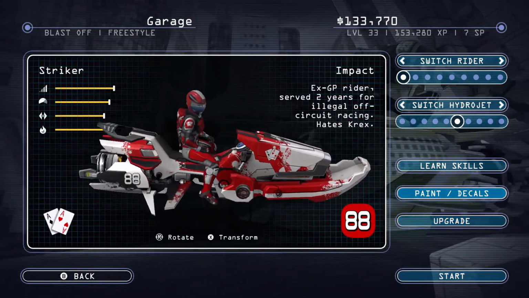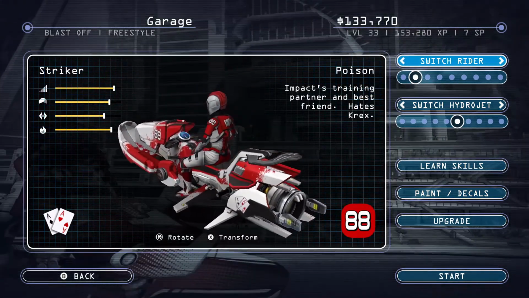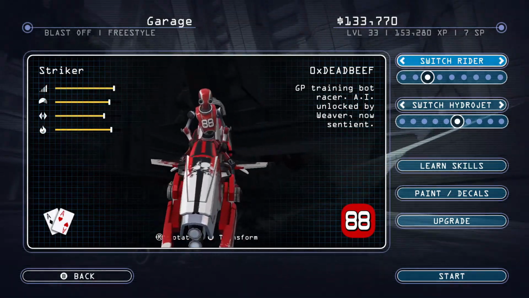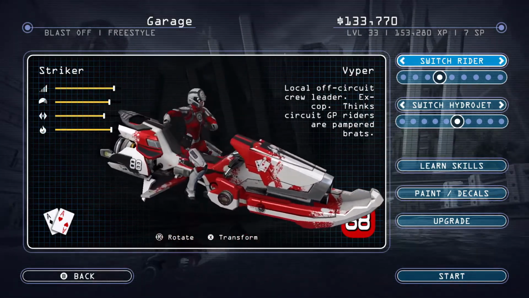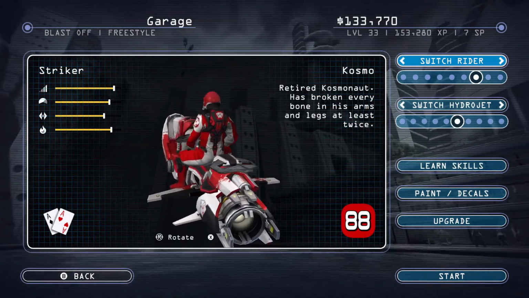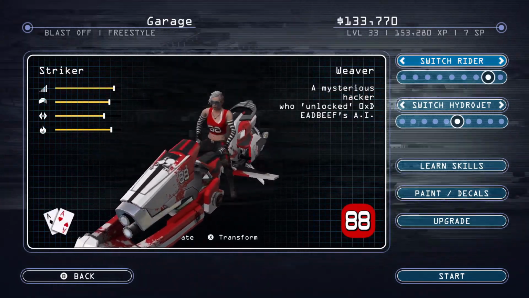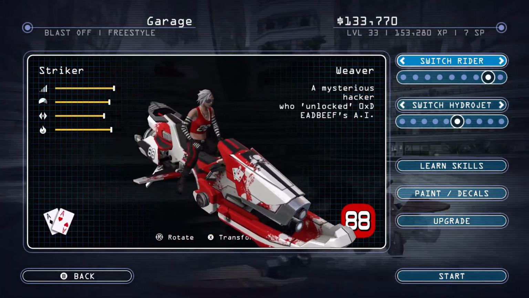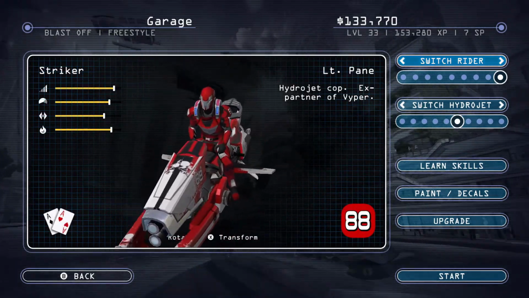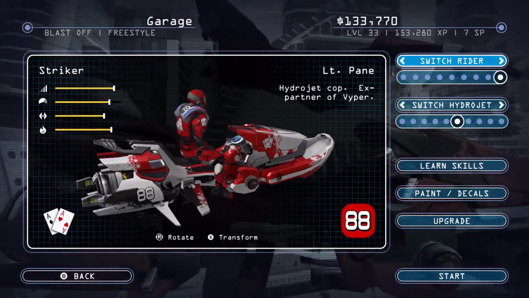As you see here, up here at the top, switch rider. There's just the male and female variants right here. And then you got this robot guy. This is a police officer, I believe. And there's these two party people. This is another, I believe it's another cop. And then you got, I don't remember who this is. And then you got another one, Lieutenant Payne. I believe he's the villain guy of the game.